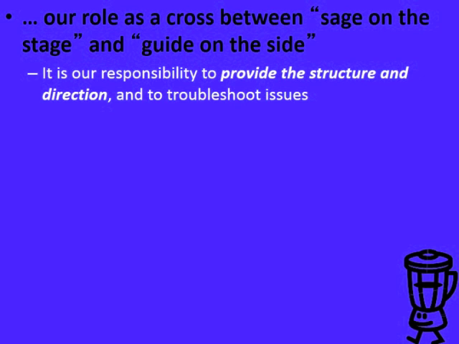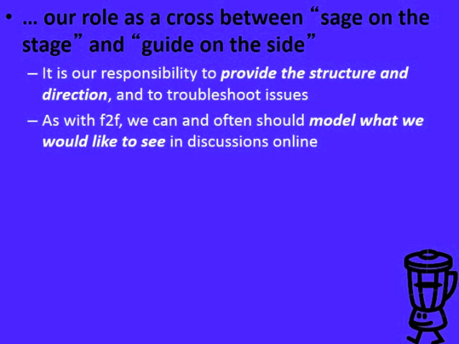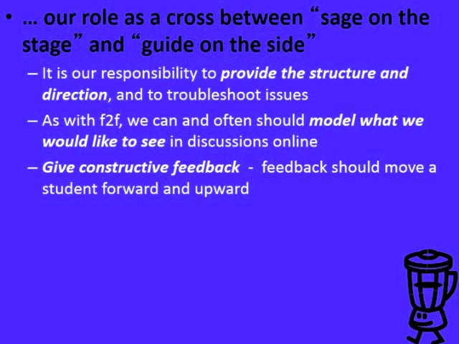So it's up to us to provide the structure, and using your example, you always had a question. So you're not expecting them necessarily to automatically take up that discussion board. You want to give them something. Or what I have done is posted a sort of type post. So if I want them to take a photograph and post a caption for it and then respond to somebody else's, I will post a photograph with a caption so that they have a sense of what is expected of them. So this is the modeling component.